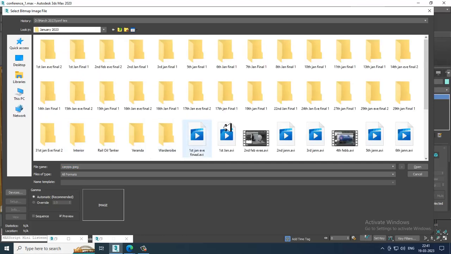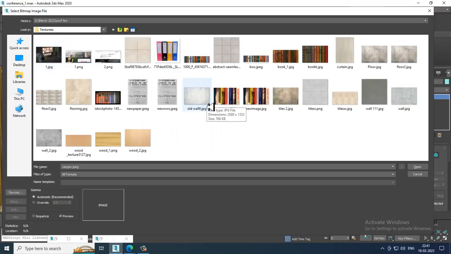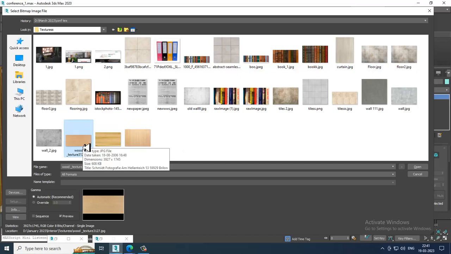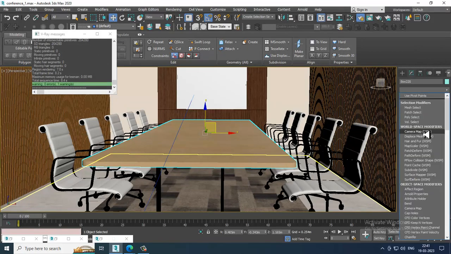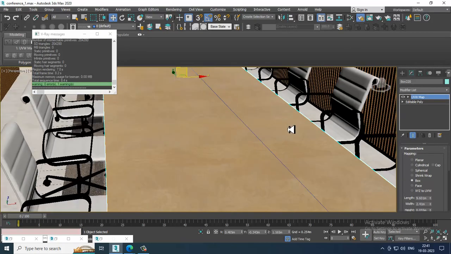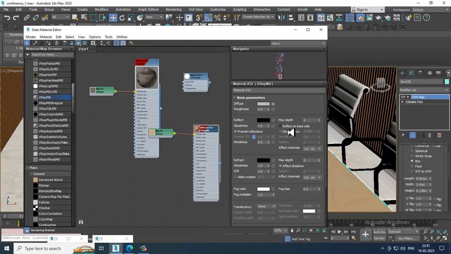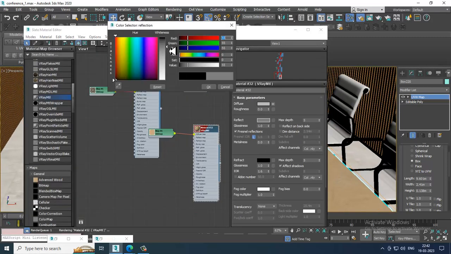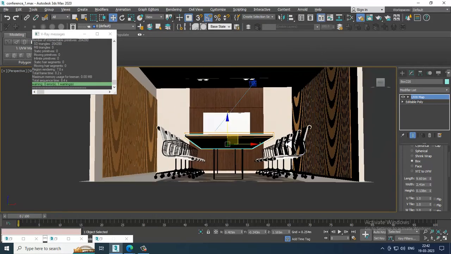I do have it, so I can take any kind of wood texture. Okay, this looks pretty good. Let's assign this and let's give a UVW map. Go into the material and slightly give a bit of reflection to it. Just save the file.